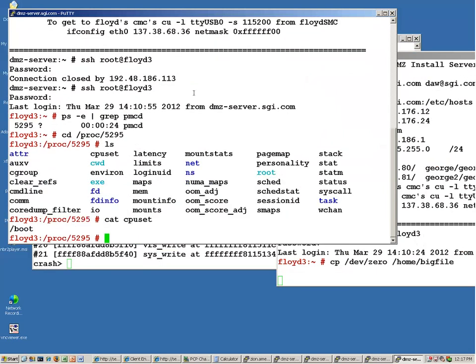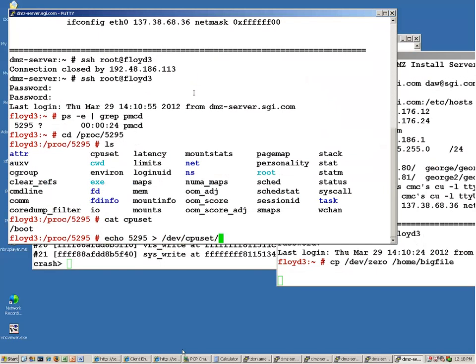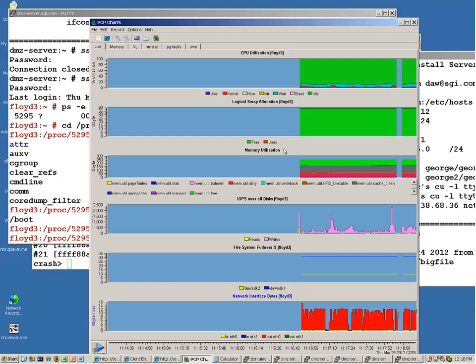So that's in the boot. Let's echo 5295 into /dev/cpuset/tasks. Well, it did snap back before I actually got that far.